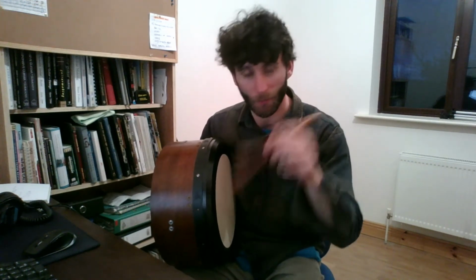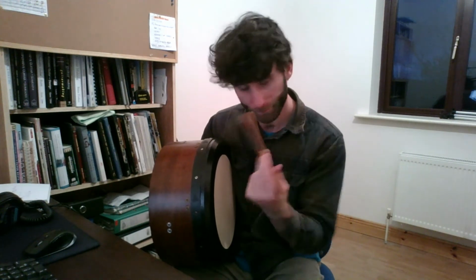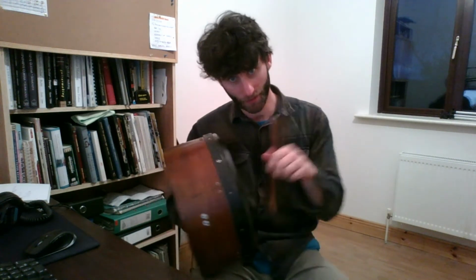That's how you play a reel. Down, up, down, up, down, up, down. Everything I did there was with this end of the stick, a tipper. I'll hold it like a pencil in the middle. This is a more traditional style of playing.